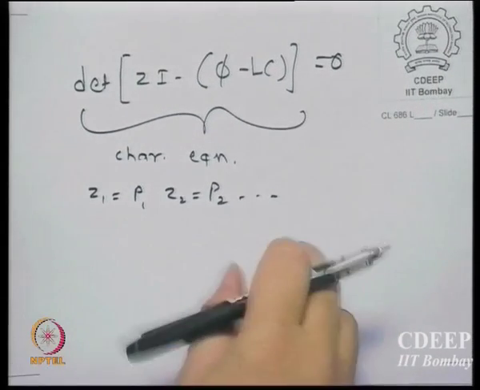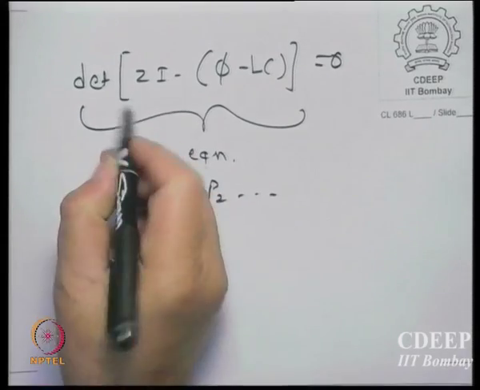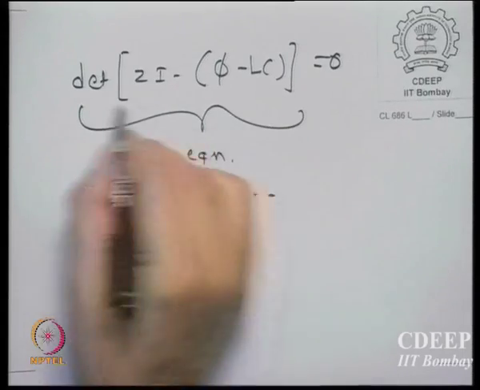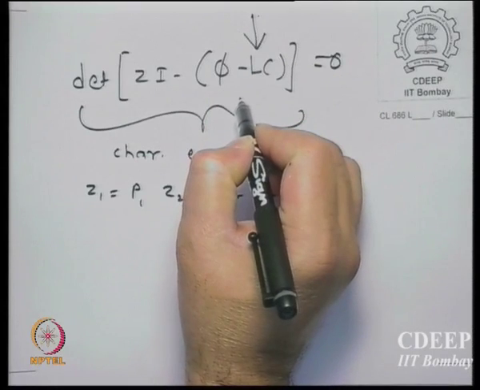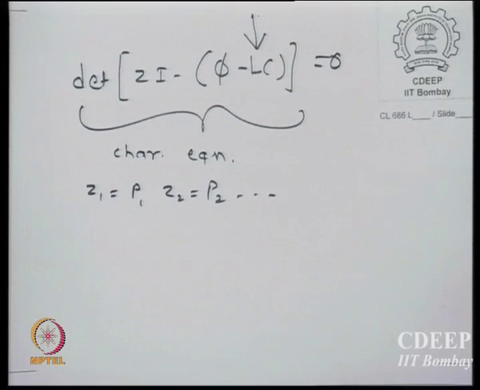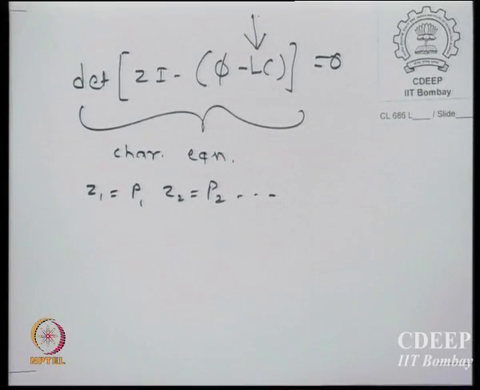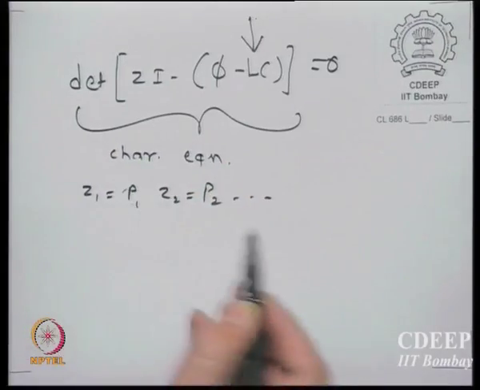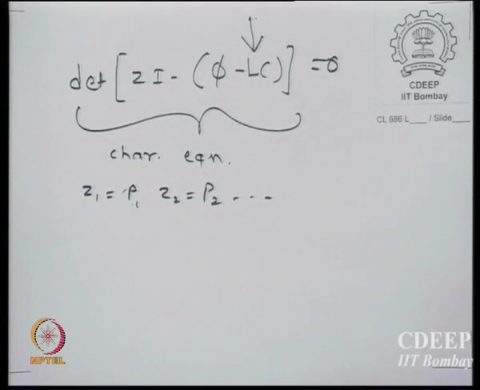If I give this choice and write the equations, the poles of the characteristic equation will be a function of L, so a very complex function of L11, L12, L13, and so on. I could do a very crude job of expressing this in terms of L11, L12, finding its eigenvalues and setting them equal to p1, p2. But that can become very difficult. The question is, if I want to specify the poles of this matrix to be p1, p2, p3, p4, can I do some elegant algebra such that I can do it easily?